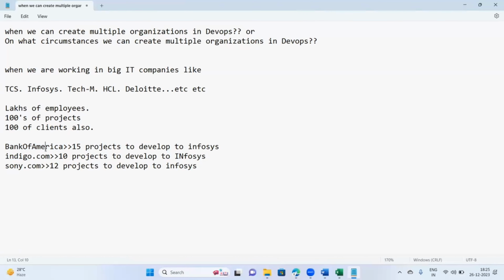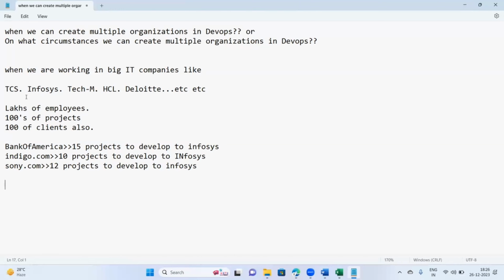Bank of America is a bank. It's not a software company. This bank will go to TCS, Infosys, Tech Mahindra, HCL, Deloitte, NTT Data, etc., any of the IT service based companies, and ask them to develop this project for them.